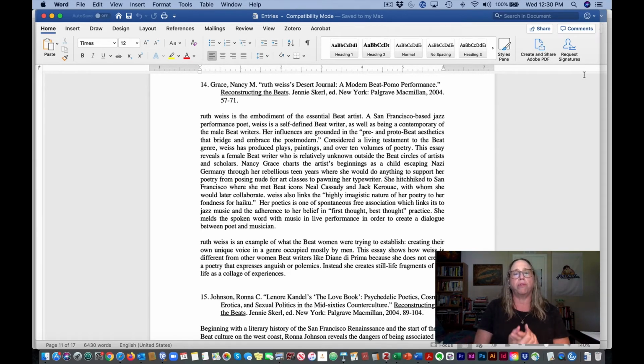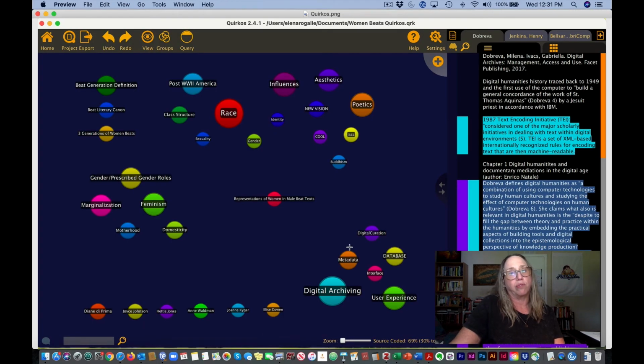Create colors and then go through your annotated bibliography. Each month I would go back and take all 4 of my annotated bibliographies and put them into one working document, and then I would go through and color code the different themes. So when you're writing about a project that you're doing for your thesis, you might think, okay, if I want to talk about brand voice, here's all the research that I did on brand voice, and I can find it easily because in my big long annotated bibliography, every piece that talks about brand voice is color coded in green. So I use Quirkos. You guys can do this easily in Microsoft Word.